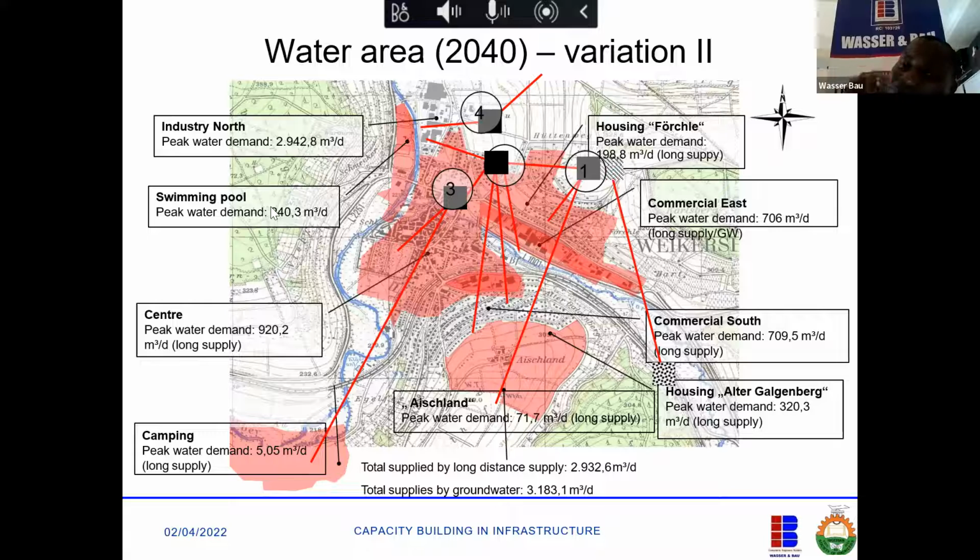But the same size of tank is what you now downgrade. You downscale it into liters per second, and you now use it to design the pipe that should be able to convey this level of water per day. I wish I could use a layman's example to really explain what I mean. Now, people living in industrial north require 2,942 liters of water. What pipe size are you going to use to deliver that water every second? So all you need to do is reduce this value to liters per second.